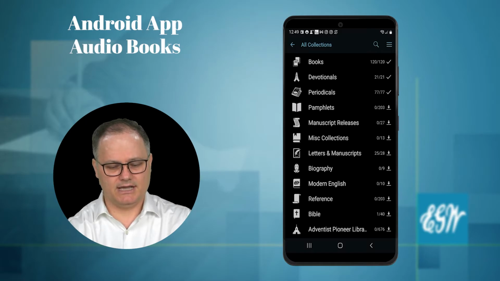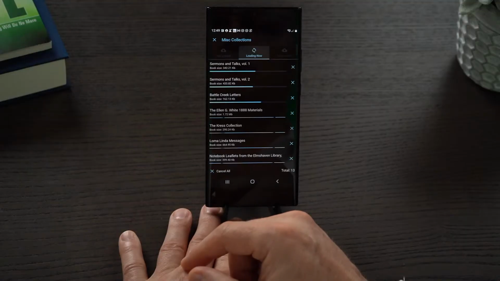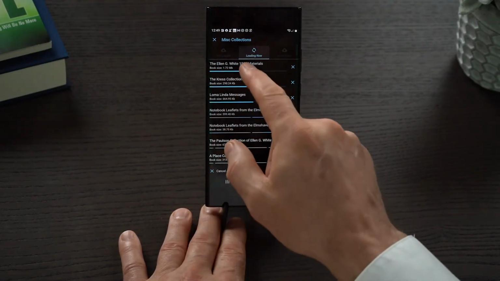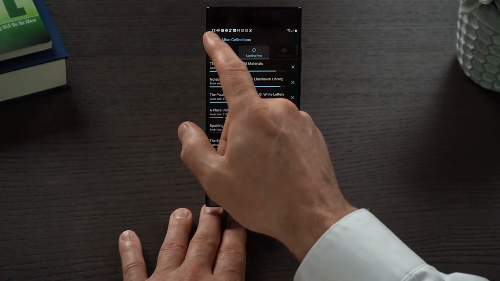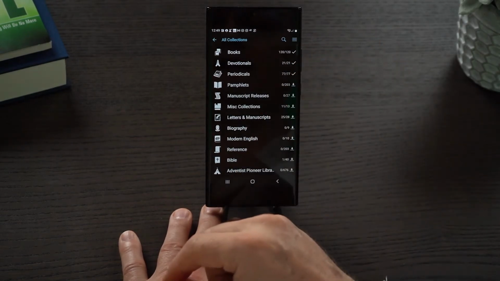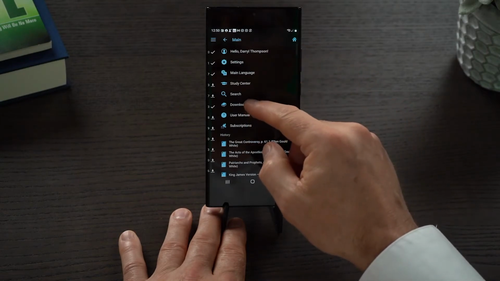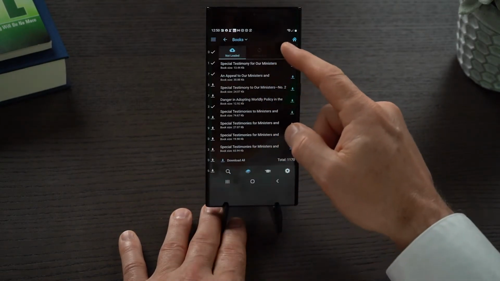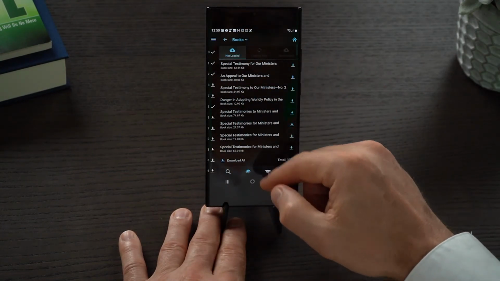So I can just tap here, tap the download arrow, and I can just tap download all, and you can see that they are downloading. It says loading now, and away it goes in the download manager. Now if I close that out and it's going to download, then index it for my device. If I want to come back and see where I'm up to, I can tap the side menu, click on download manager, and here it is. It's gone into the books, the next section in the books.